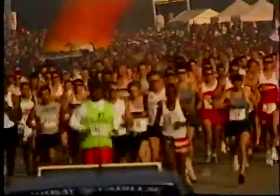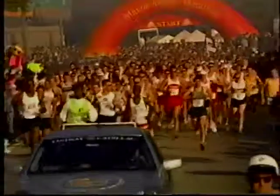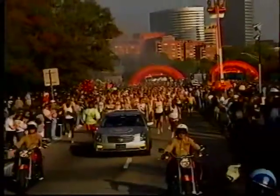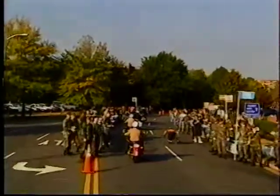Once the race has started and you're moving at that comfortable pace that seems way too slow, get ready for the first water station. You should start drinking right away before you feel thirsty. I like sports drinks, which get into the system faster than water and bring some calories and electrolytes along.